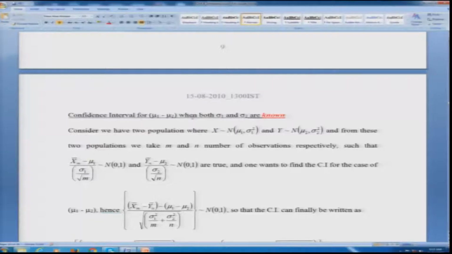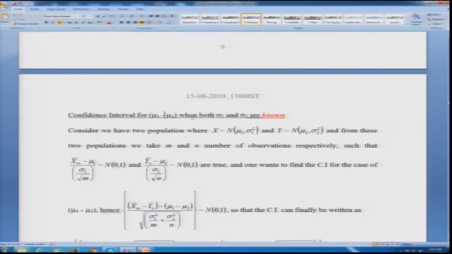So, consider we have two populations x with certain mean and certain variance, and the mean being mu suffix 1. When I mention 1, 2, 3, it will be with the suffix, if not I will basically specify it, please. And the variance is sigma square suffix 1, and y is again mu 2, sigma 2 square, the 2 is basically for the suffix, and from them you take up sample size of m as in mango, n as in Nagpur. You take sample size of m and n, it can be n suffix 1, n suffix 2, it can be equal also, it does not matter.